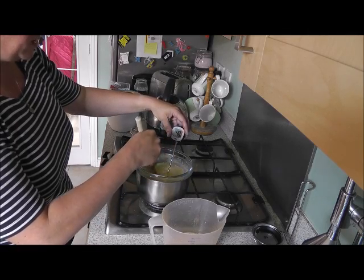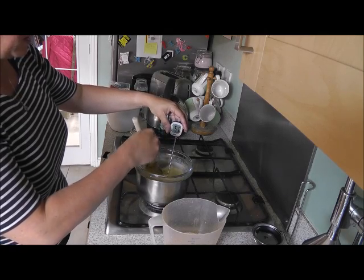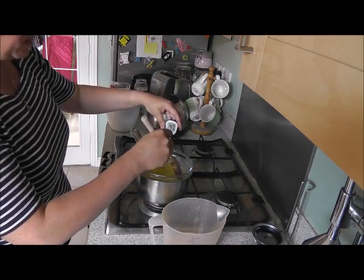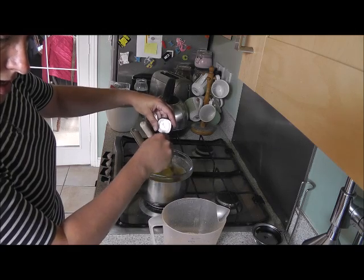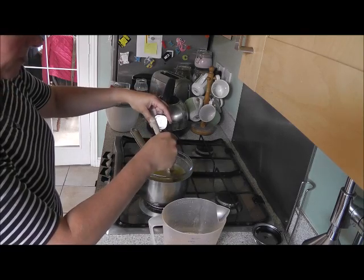42, 45, 48, 49, 50. Oh, that's perfect actually. Oh no, it's still going up. I want it about 55, I said. Now, after I've got this just right, I need to add the beaten egg in little stages and stir.